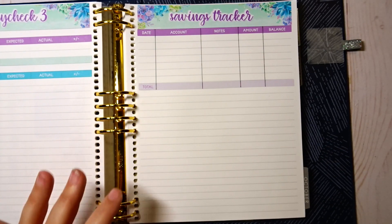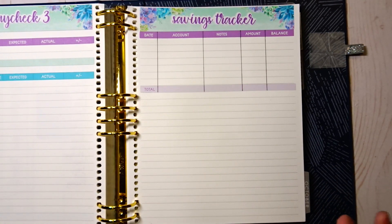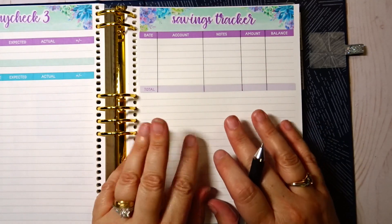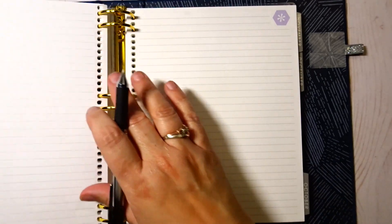The second thing I want to track right here is some business expenses. Both my husband and I have our own YouTube businesses and I have a couple of different things going on. So we do often have business expenses and I'm just going to track them right here. I don't have any special stickers for that right now, so I'm not exactly sure what it will look like, but I'll figure that out.